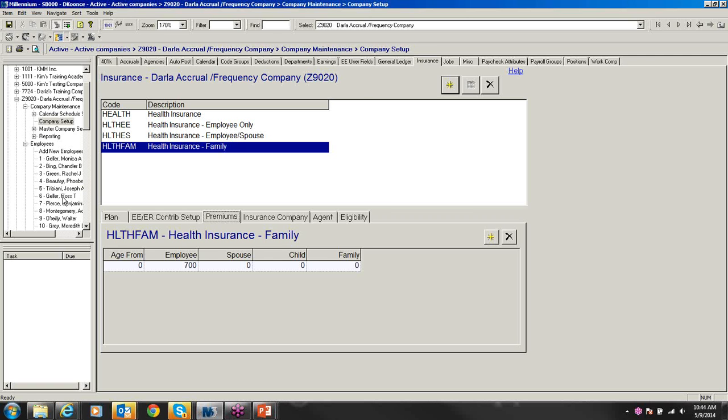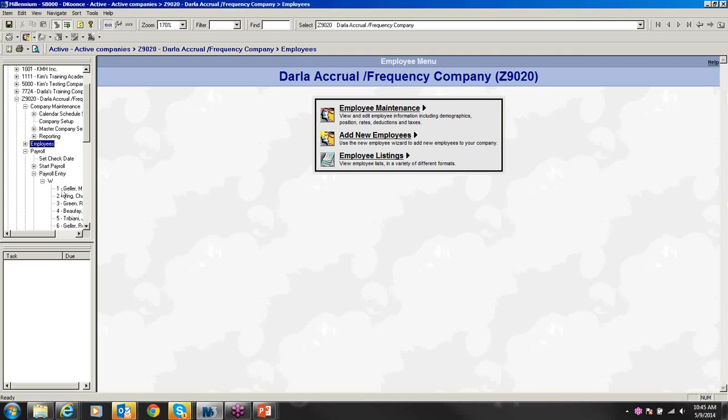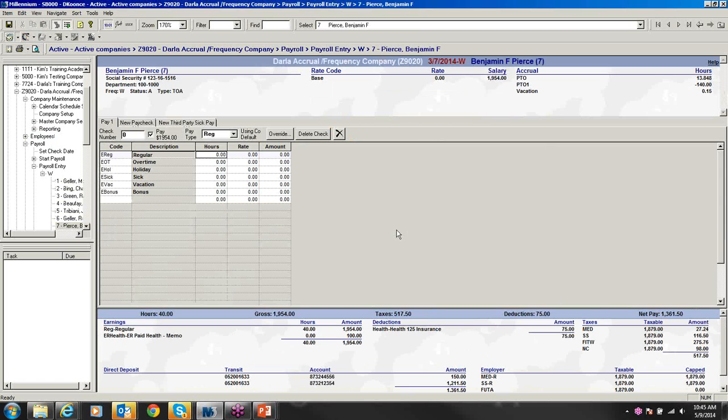All right, let's go check him out now. That looks better, doesn't it? Yep. All right, so it stopped at the $400 for the employer, but he has $700, so it is making up the difference, and that is another $300 that he'll have to pay. All right, thank you very much, Kareem.